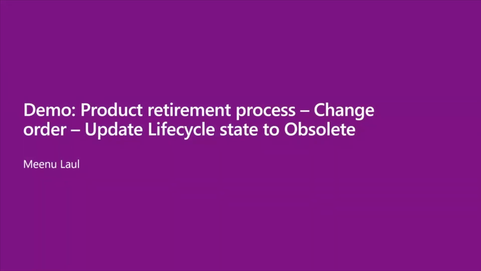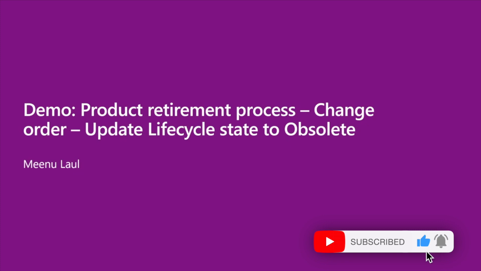Thank you, Hiren. In the first demo, we are showcasing that the company has decided to stop selling the old keyboard design, which has repeated complaints. So we are obsoleting that item and do not plan to sell it in the future. We'll showcase a business process through a change order that will update the product lifecycle to obsolete. Product business impact will be evaluated, and if there are open transactions, those will be stopped.